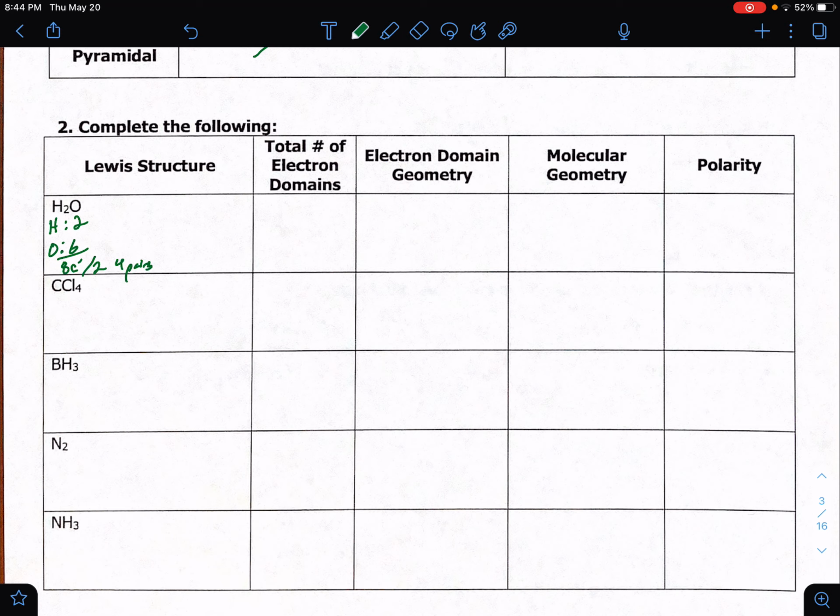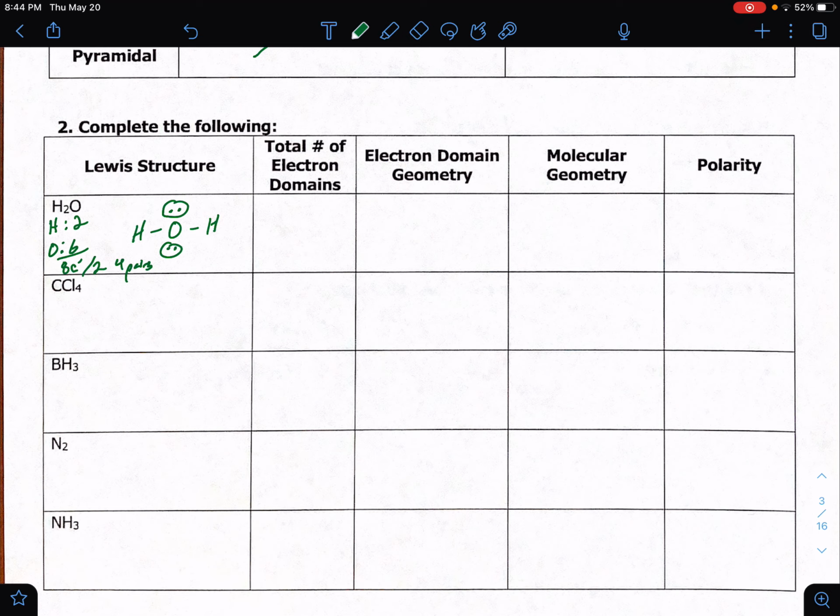Okay, first thing I'm going to do is hydrogen can never be in the middle. It can only hold 1 pair. So that means oxygen has to be in the middle, and I'm going to bond 2 H's. That's my first step. I just used up 2 pairs right there, so I have 2 left. Since hydrogen can't hold anything more than that 1 line, those 2 unbonded pairs are going to be my last 2 pairs.